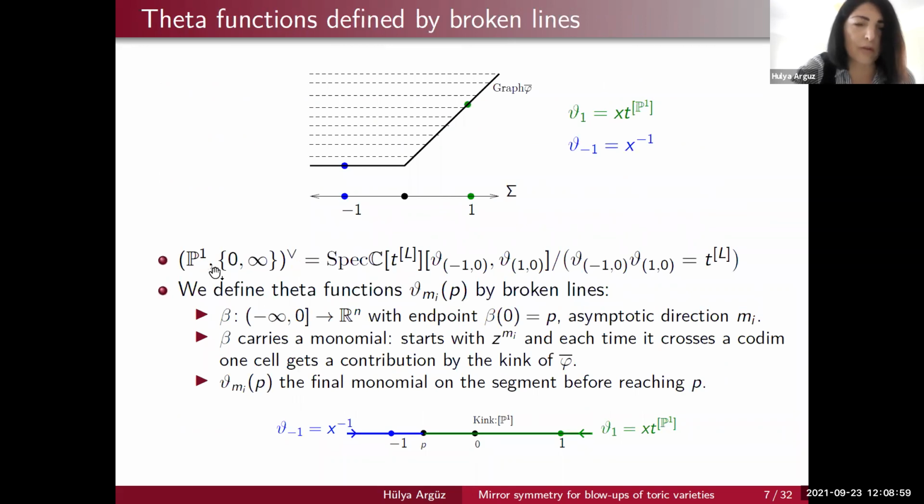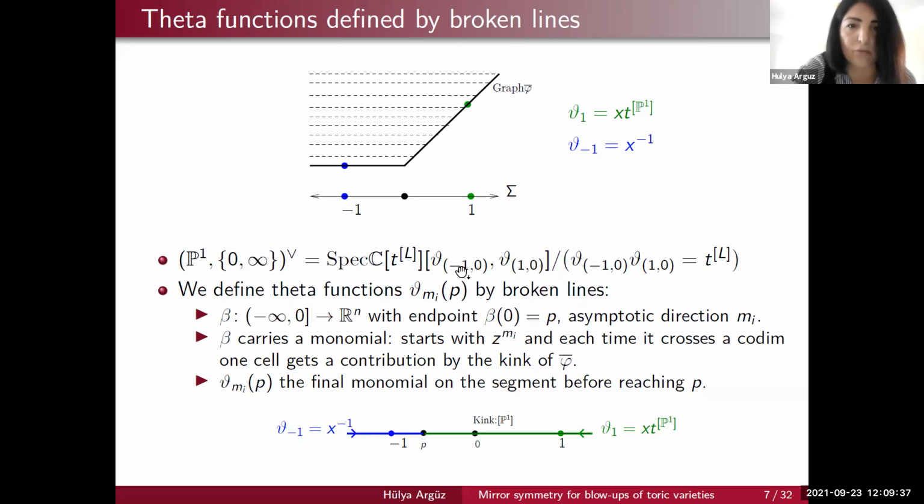Let's do this example with theta functions. If I look at a mirror of P1 with 2 points, if I write my theta functions using the definition, so theta_1, I look at Z, so it is z to 1, which is x. This element in the monoid ring I call x. Then the value of phi at 1 takes value p1, t to p1. And theta_{-1} is just x inverse. So I have theta_1, theta_{-1} generating my mirror.